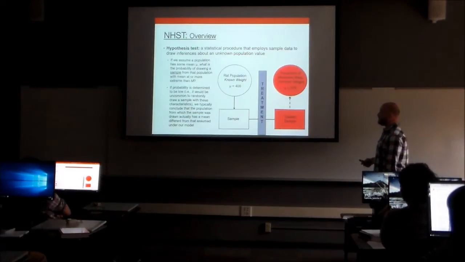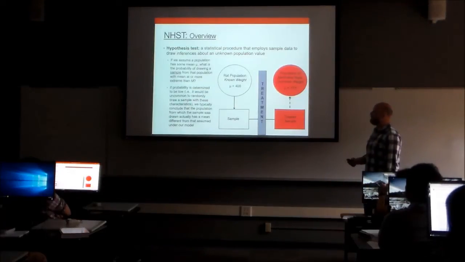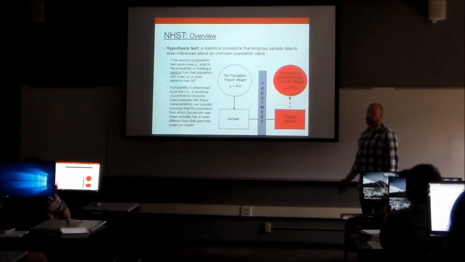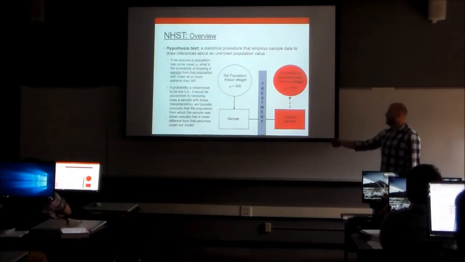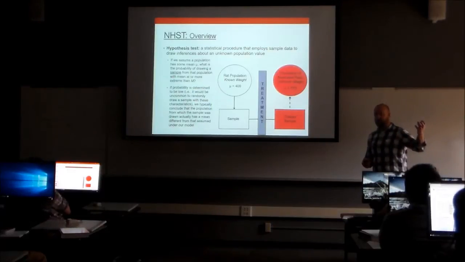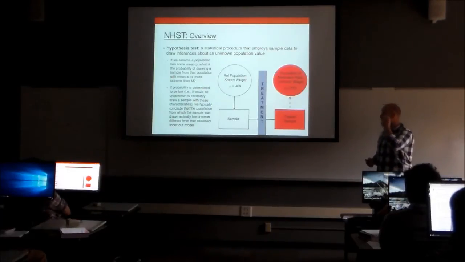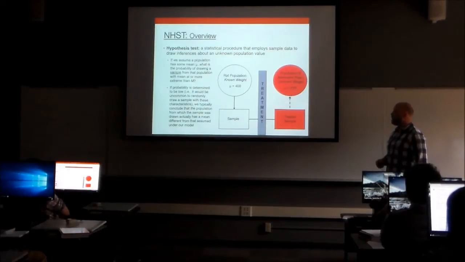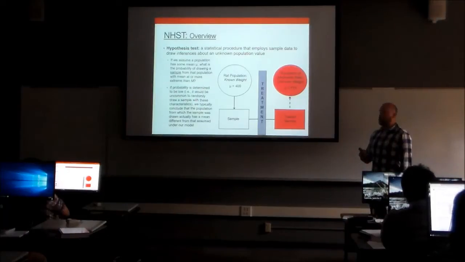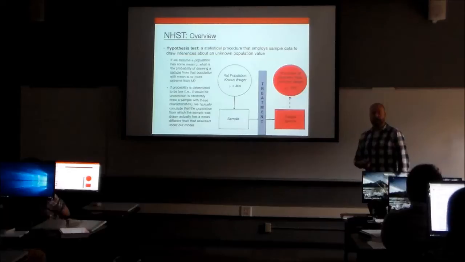And so if we assume a population has some mean of mu, what's the probability of randomly drawing a sample from that population with a mean of M or more extreme? Just like we did over here. If the probability is determined to be low, if it would be uncommon to randomly select a set of individuals with a mean this extreme, we would typically conclude that the population from which that sample was drawn actually has a mean that's different than whatever we're testing under the null hypothesis.